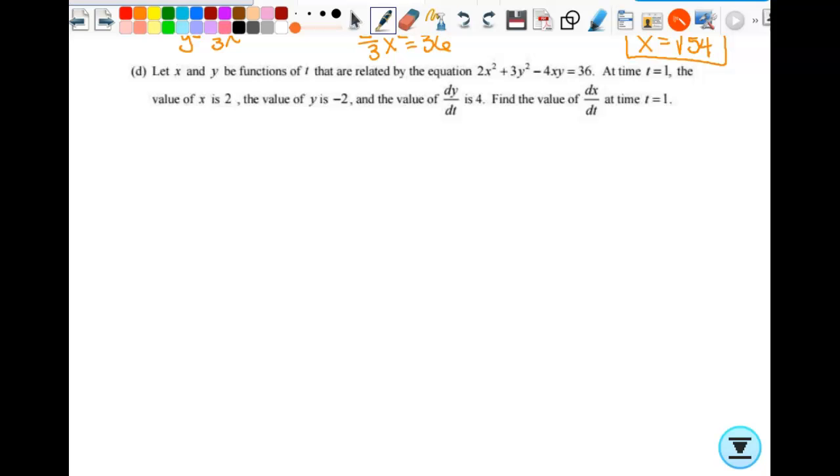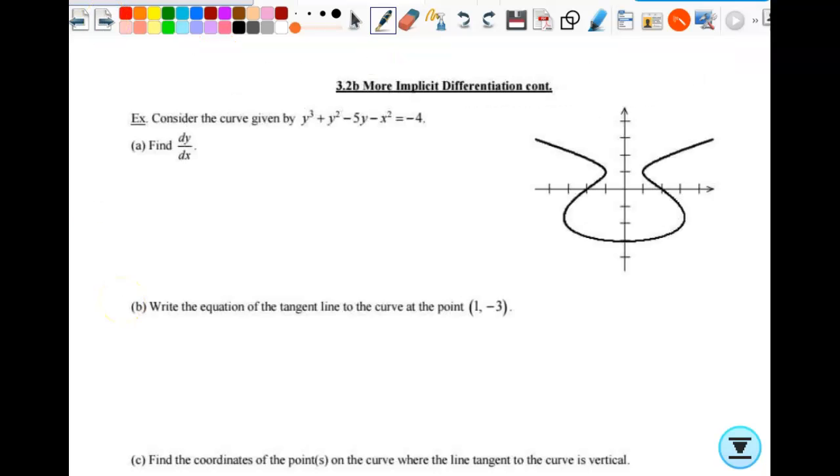It's all salmon because there's just tons of papers for this same one. Okay, so this picture is the same. We've already had this, don't freak out. On day 1 we had the same picture. Okay, so we are going to find dy/dx. We had this equation, and I graphed this for you in Desmos. So we're going to take the derivative here.